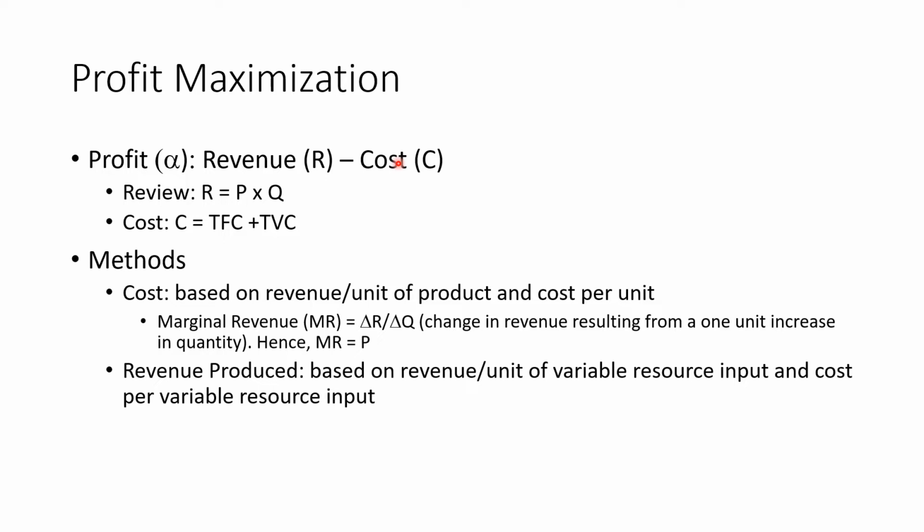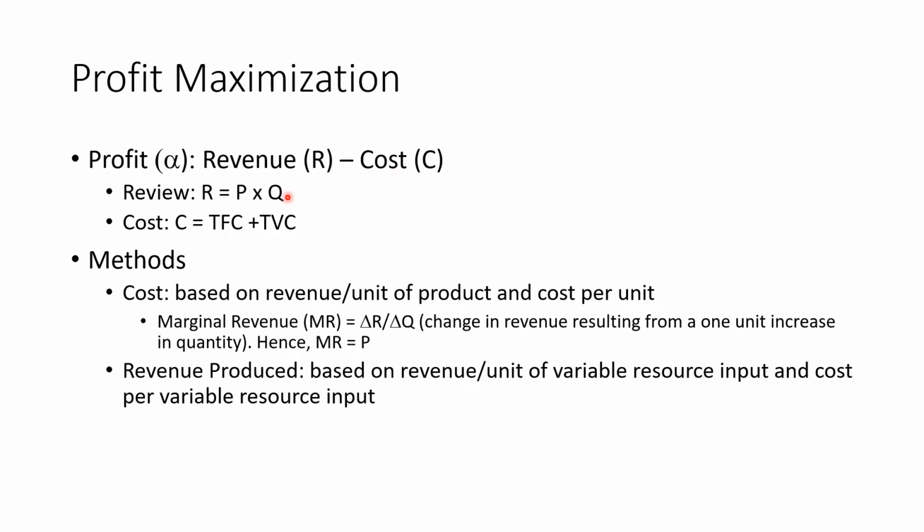Money in is good, money out is bad. And so we're maximizing that difference: money in is revenue, money out is cost. The difference between those two is profit. And yes, it can be a negative number. You can see from this, if you don't make as much revenue as it costs you to produce, then you have negative profit. You operate at a loss.